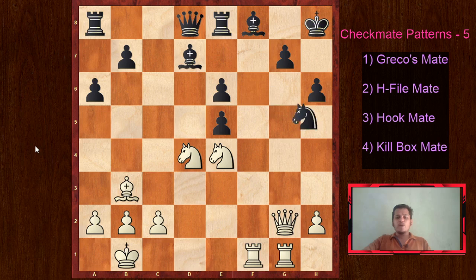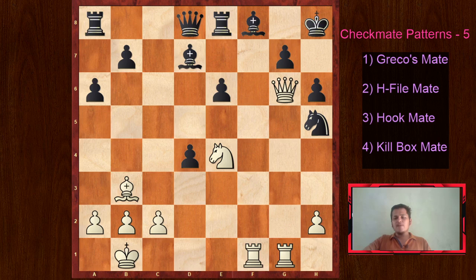So in the game, Knight to h5 was played. Now he played the move Queen to g6. Now e takes d4 was played in the game, but let us see what would have happened in case of h takes g5. Here Queen to g6 was played and e takes d4 is forced. Here we are threatening this knight and also threatening the move Knight to g5, and that's what happened in the game.